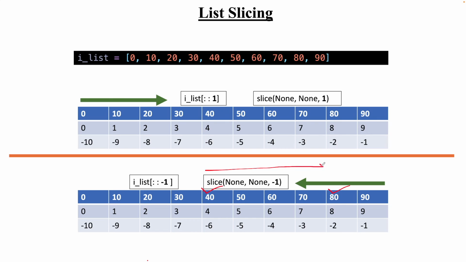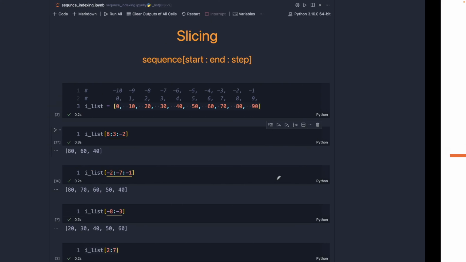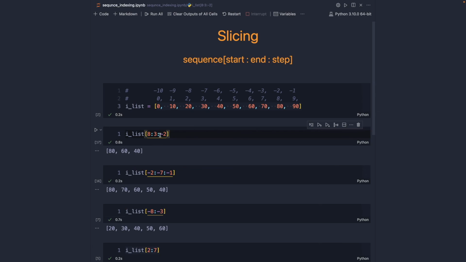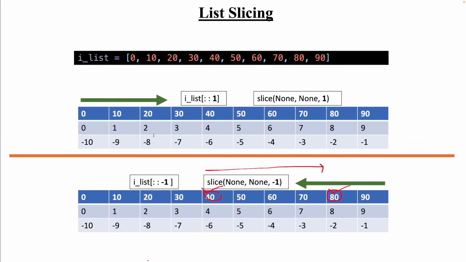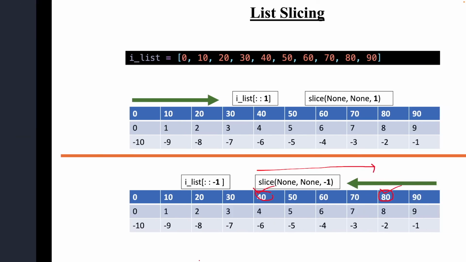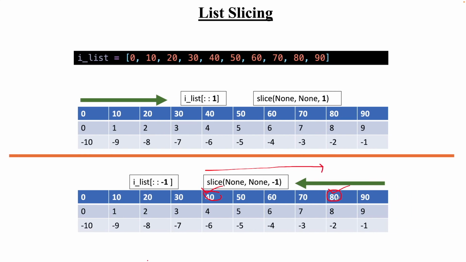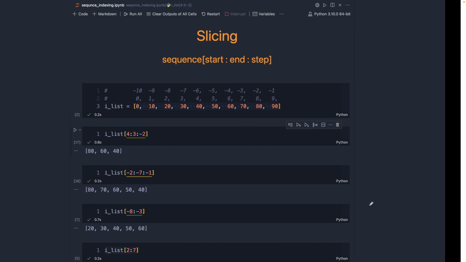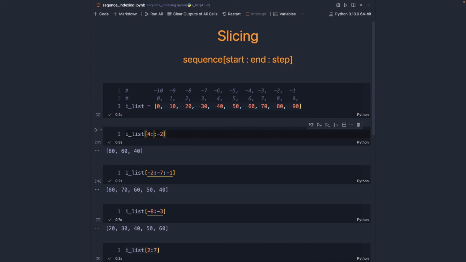Now I'm making a start from 40 and the end on 80 with a negative slice. So let's see what will happen. I'll make my start from this 4th index and end on this, so I'll add 1, so let's make it 9. And let's make the step -1.